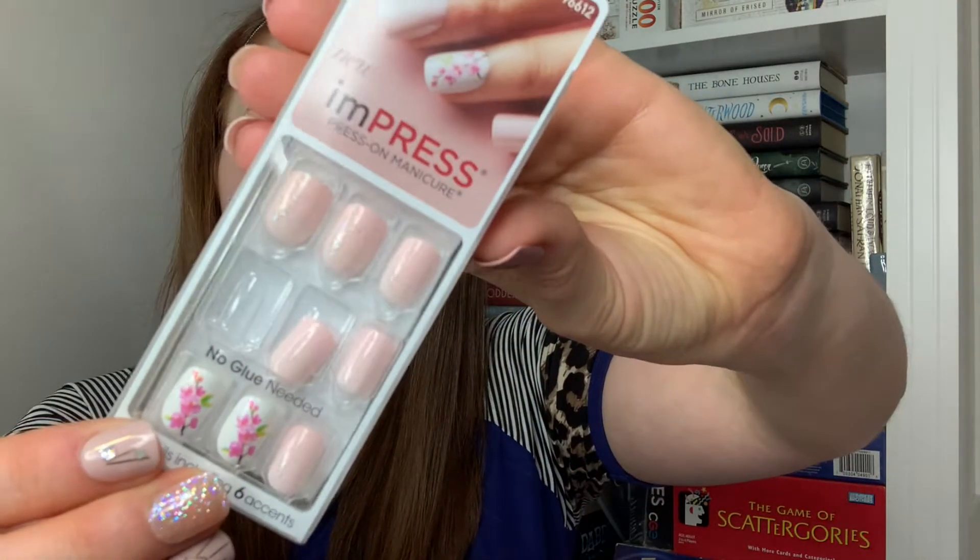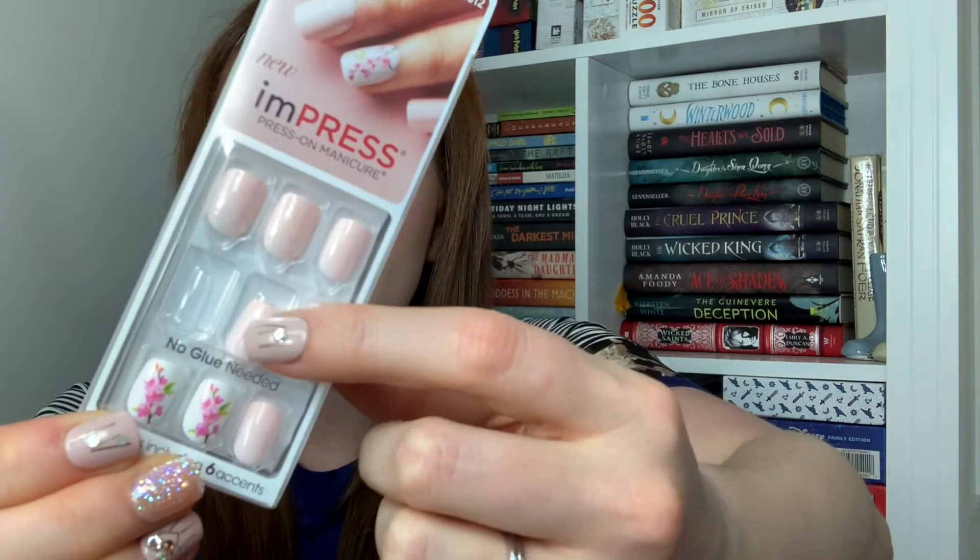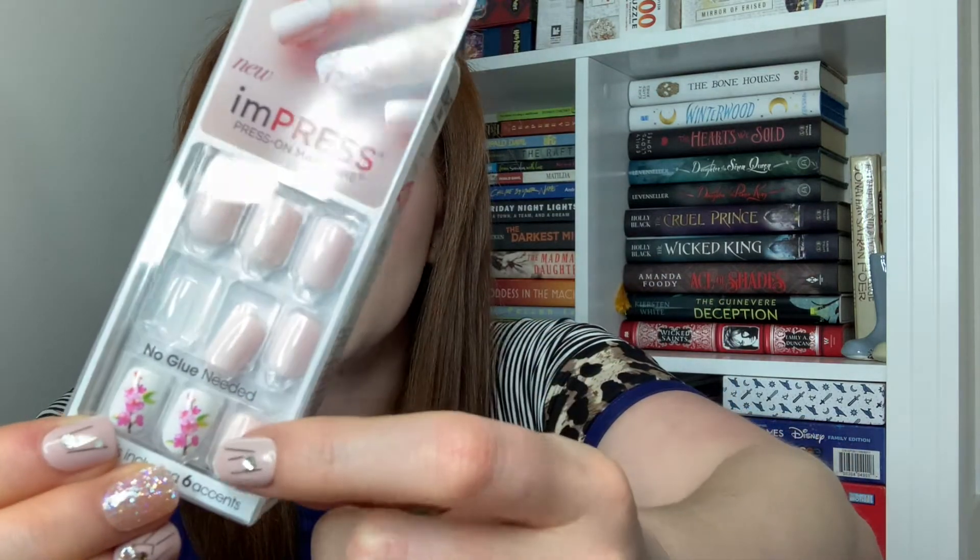I've got another one that I have probably owned five or six boxes of. These are in what they call Lucky — really lovely soft pink nails with a glitter nail, a basic pink, and a flower accent. This is actually the set of nails I wore when baby girl was born, which is a weird thing to have nostalgia attachment to, but I'm going to always remember these nails for that reason. I'm sure I will have another box of these in the future.